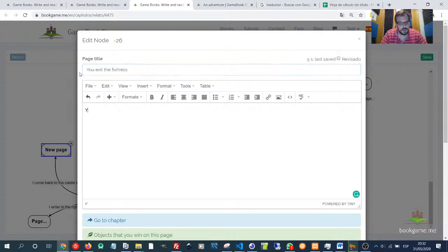You decide to exit the fortress, and the guards give your weapons back.